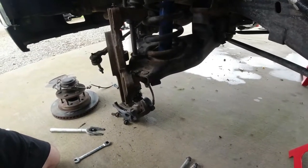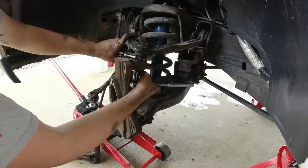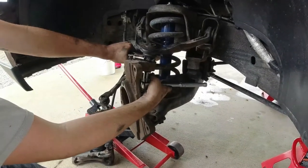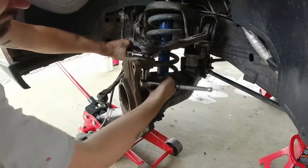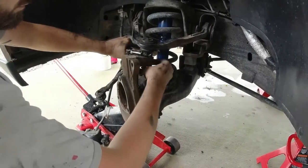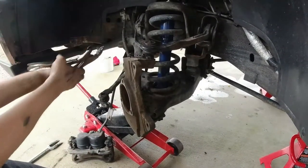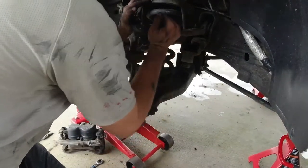Now we're gonna try to break this bottom. Sometimes these old ball joints might spin on you. You may have to get a pair of vice grips and just lock it up on the top and then grab the bottom and undo it. Now, because we have limited tools and we're not sitting on a rack, we're going to do this procedure a little different. All right, nice.